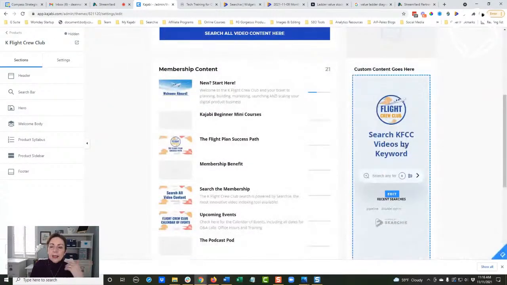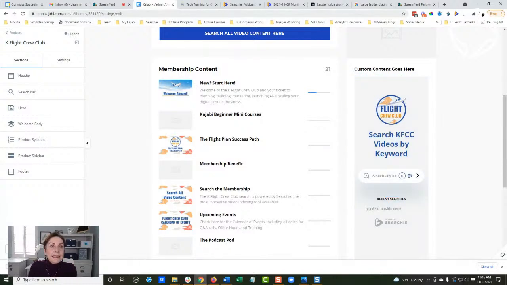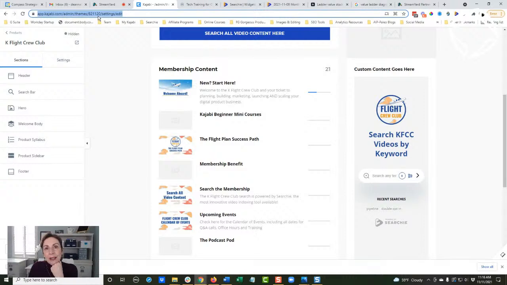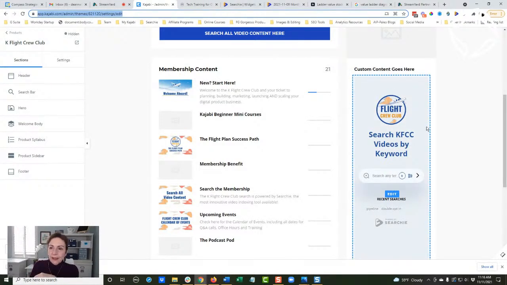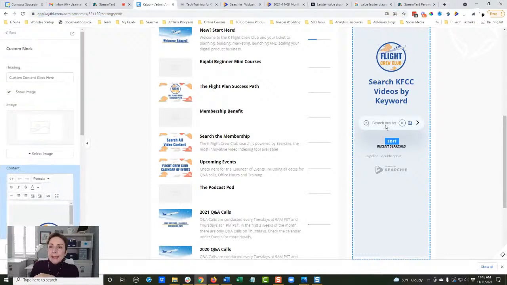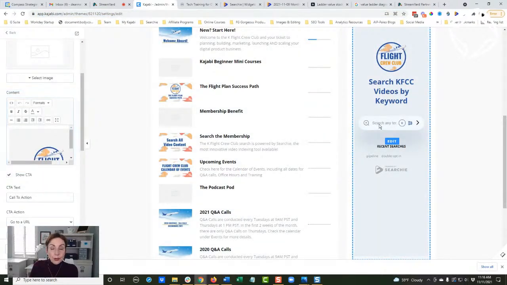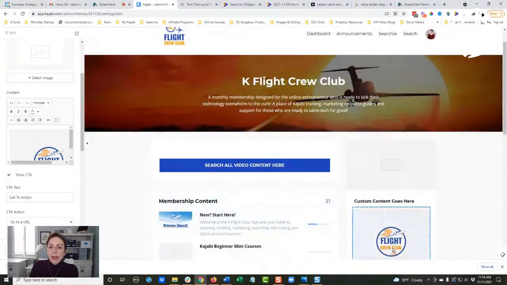That was it. And I will give you a little secret why it showed that way. It's seeing this domain instead of deannafenton.com. So it probably would have worked previewing it under deannafenton.com, but it's easier just to fix it here so you can see it. So same thing. This is now that widget that anybody can use to search. So I've got that.